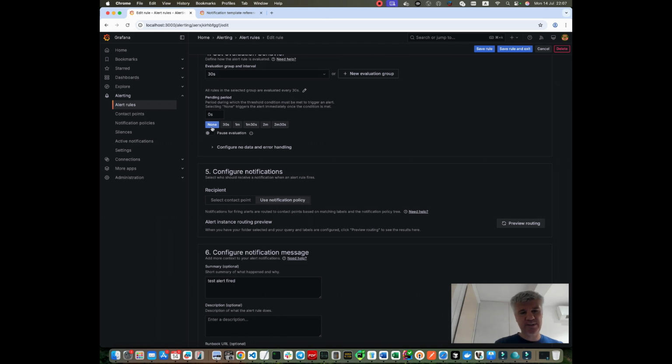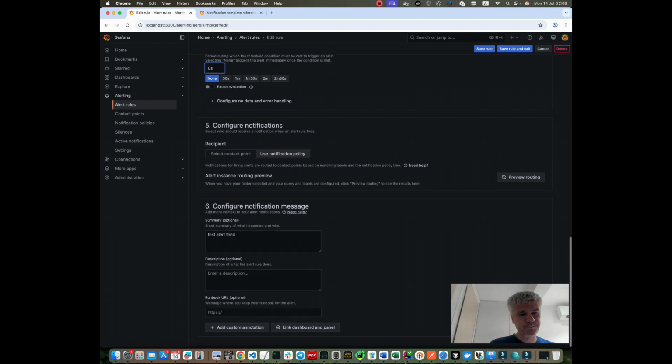If you let the alert be in some pending condition, it means that the alert will not be in firing state and you will not get an email, for example, for 5 minutes. Then every 30 seconds the alert rule will be checked, and only if it's still in the firing condition after 5 minutes will it send a notification. But we don't want it. We do not want any pending period.